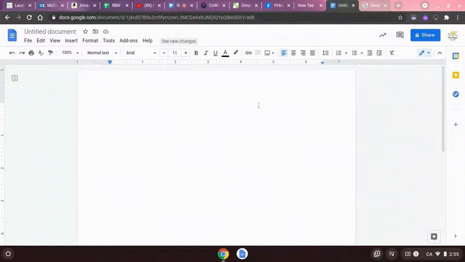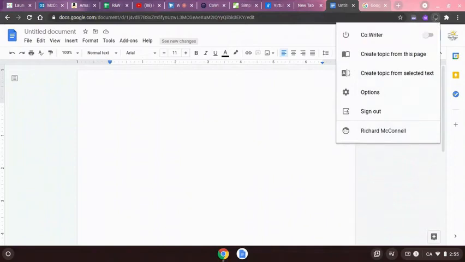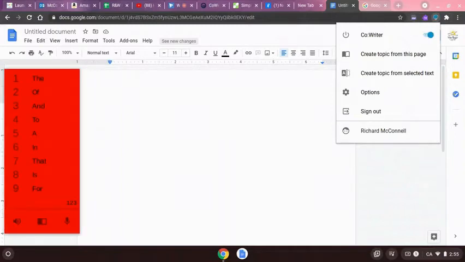So right now I'm in a Google Doc, and if I look into the top right-hand corner where you can see the cursor, you can see the CoWriter extension, which is a think bubble. Looks a bit like a cloud. If I click on it, you see the quick CoWriter menu, and we're going to go over some of the things in that menu, but in order to start using it, I need to turn it on. So here's the button here. I'm going to click it and turn it on.